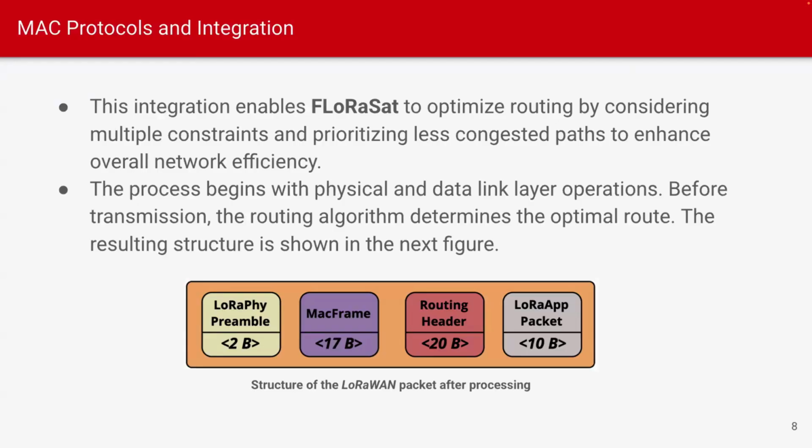Yeah, that would be one idea. Also, in practice, we don't want the device to compute the route. We want the device to be as stupid as possible and just uplink the packet, and then the receiving satellite decides what to do with the packet. So to replicate a bit more what's happening in real networks, that routing header should be added by the receiving satellite, right? Yes. But this is kind of a first iteration.